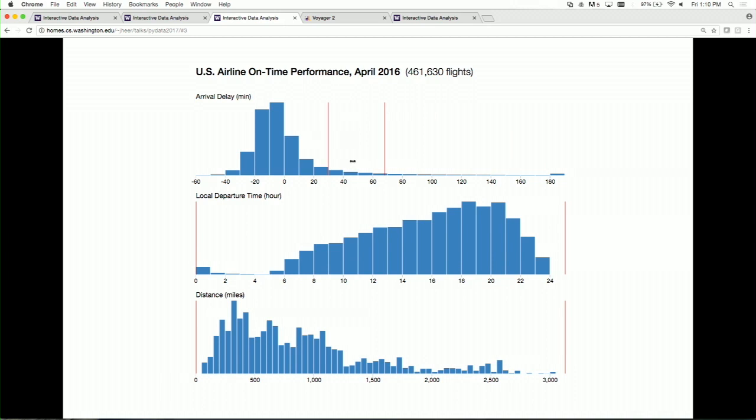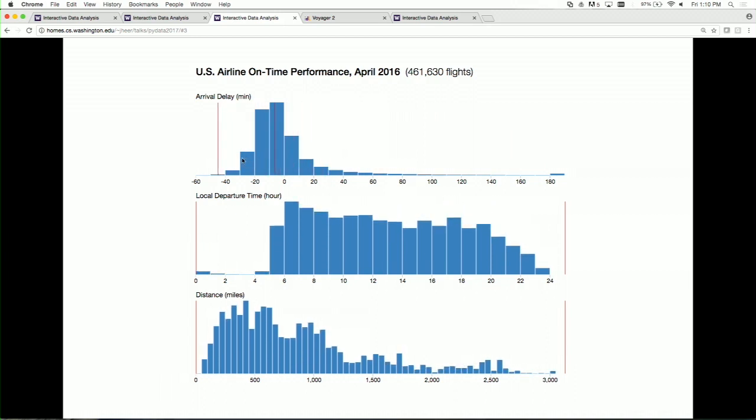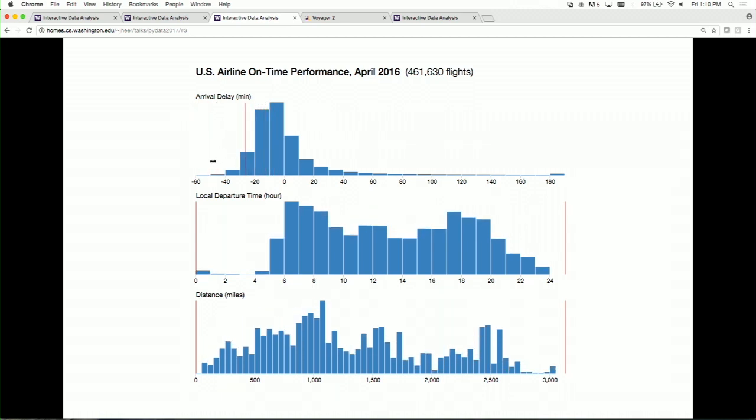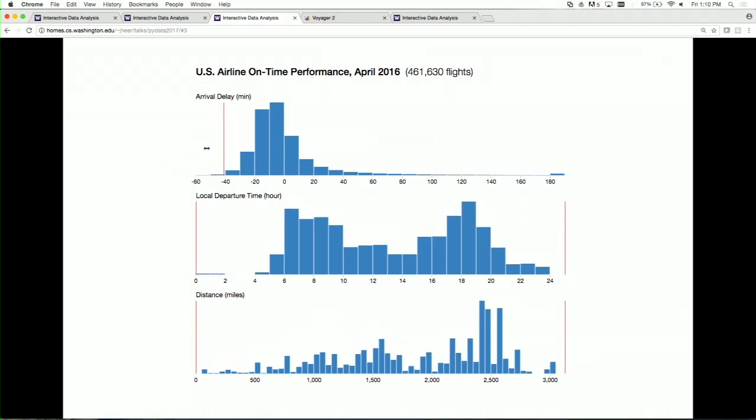We might also ask, well, what allows flights to arrive early? And as we shift to the far left and see the earlier and earlier flights, we'll see a change in the underlying distribution of the distance histogram. So for example, we see that longer and longer flights, unsurprisingly perhaps, are more likely to arrive early because they have more distance on which they might be able to make up that extra time and arrive early.